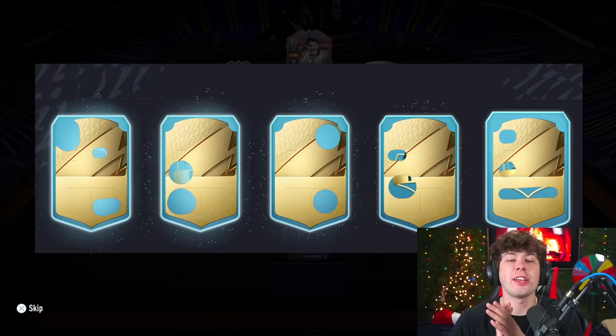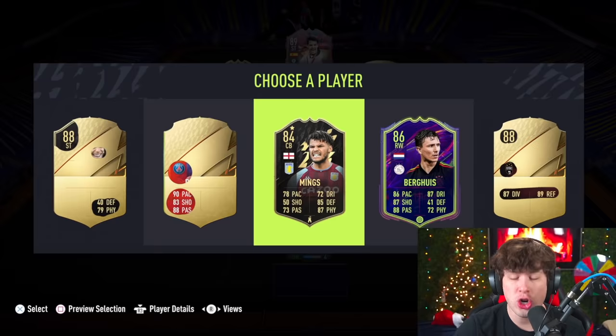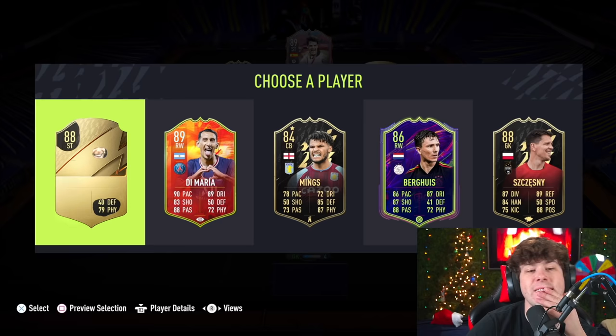Okay, right here. Player four, Berguis, I believe. Berguis? Is that Reece James? I think with the hair. No, it's Minx. Oh, I mean, they both have the same hair. Player five, Chesney, right? Yes. Two, Di Maria. Bang. One. Who is that, bro? Whoever it is, they got a great smile.